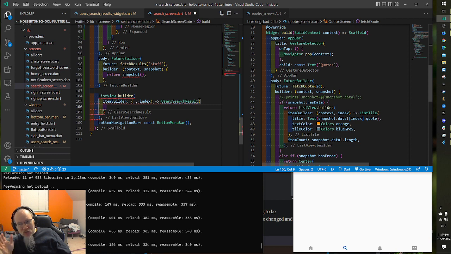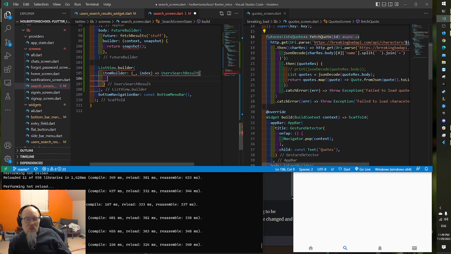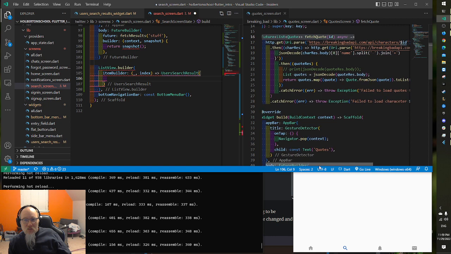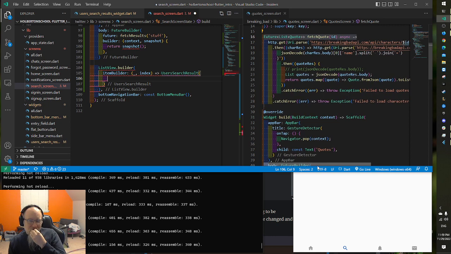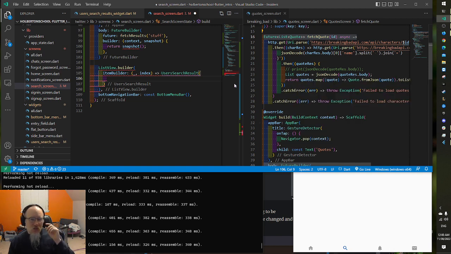I'm trying to remember how the snapshot is actually JSON data that gets parsed and it returns the results in a list. And I'm actually not doing it correctly, I don't think. No, it returns the quotes. Quote is just an object. It's not an actual instantiated widget in this regard.